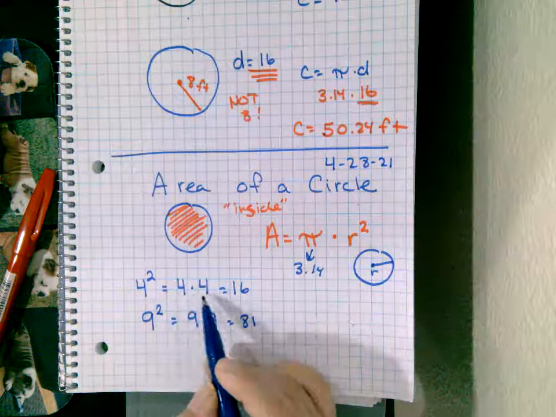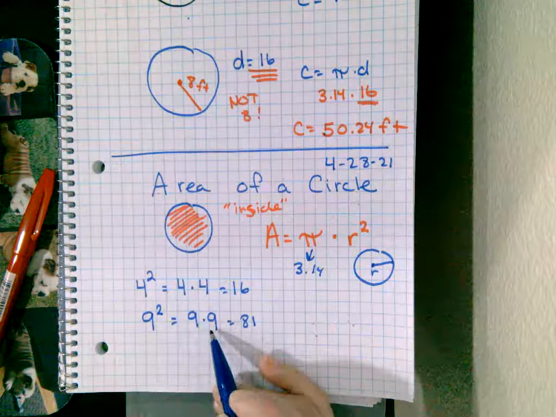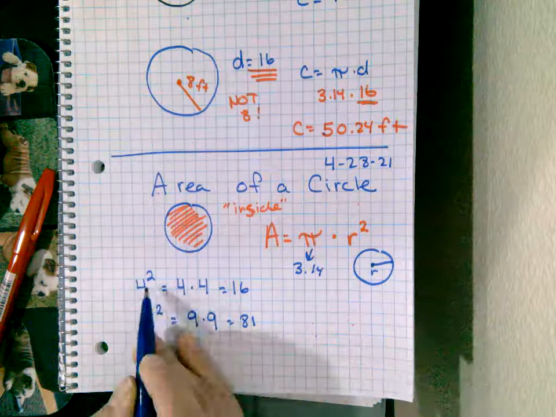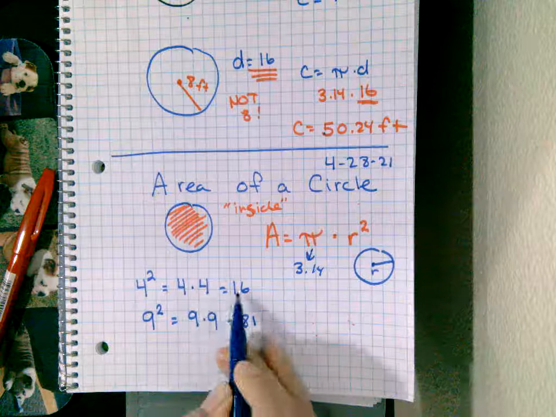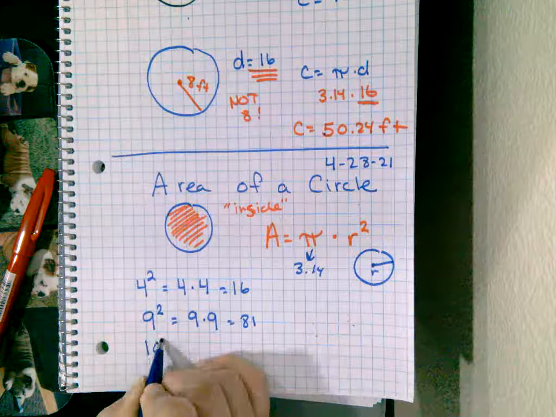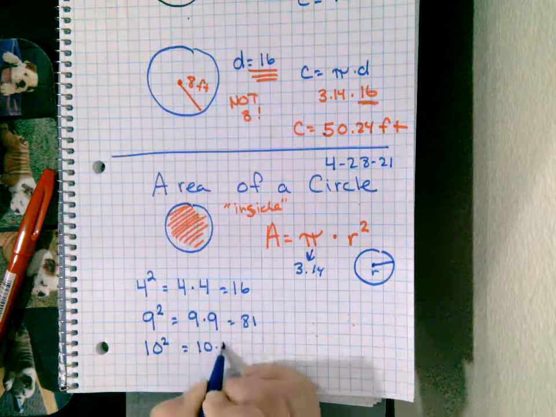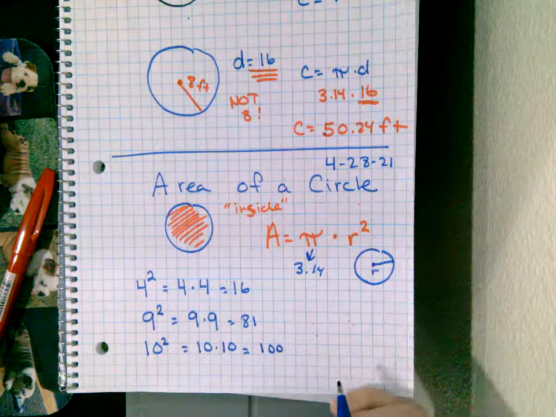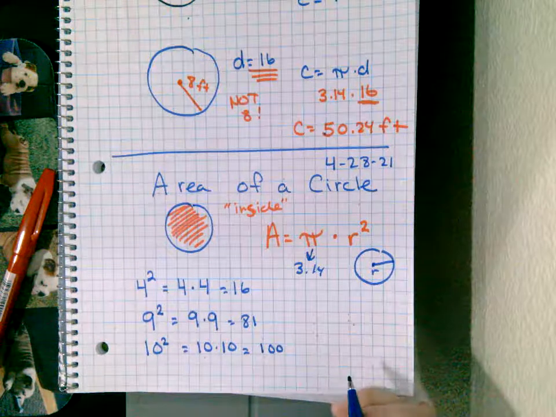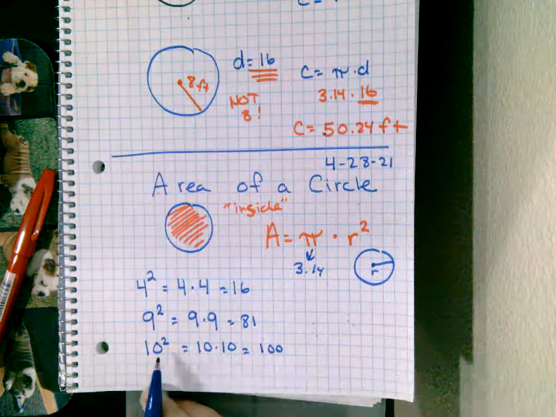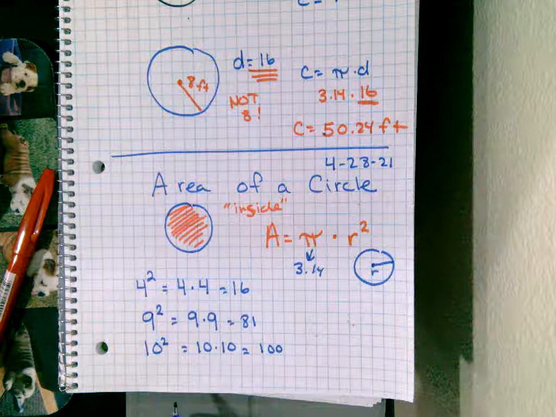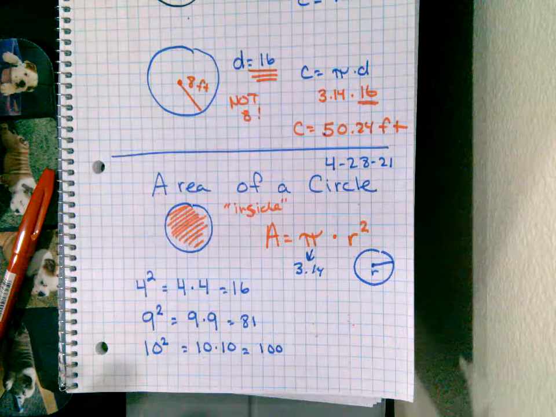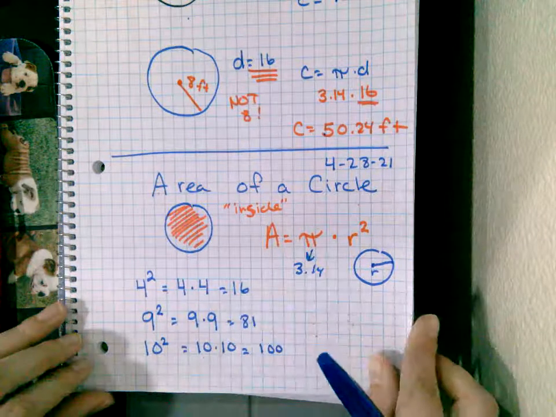It's 4 squared, so 4 times 4, 9 squared, 9 times 9. All right, we don't do 4 times 2. It's not 4 times 2, guys. You take that number and you write it 2 times and you multiply it. If it's 10 squared, then that would mean 10 times 10. 10 times 10 is 100. Now, if you need a calculator, by all means, use a calculator. That's cool. Just as long as you type this number in twice and multiply it, okay? Not 10 times 2. It's 10 times 10. All right. So that's what you need to know in order to do the area of a circle.